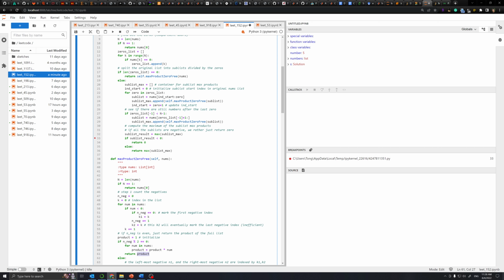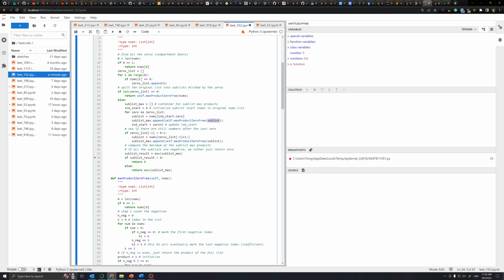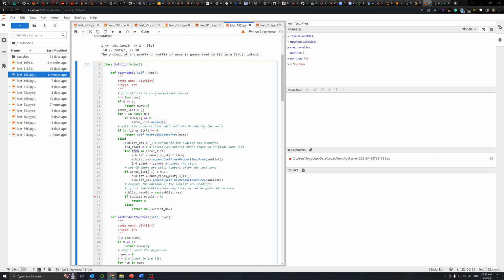So we shouldn't be sending empty lists to it here, right? Because by design we want to make sure that the first index in the zero is not zero.